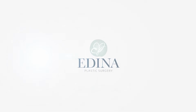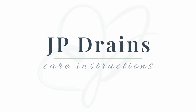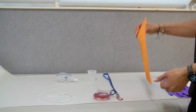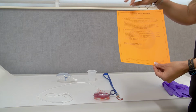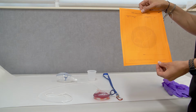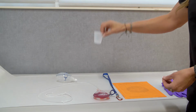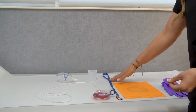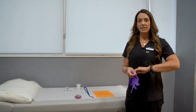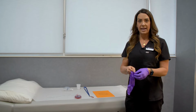Now, if you're sent home with drains after surgery, these are the instructions on how to take care of them. First of all, the supplies that will be sent home with you are an instruction sheet on how to do it, as well as an area where you document how much drainage comes out of the drains. You will also be sent home with a cup as well as a lanyard. If you have gloves at home, you can go ahead and use gloves. You do not need to wear them, but do make sure that you are washing your hands afterwards.